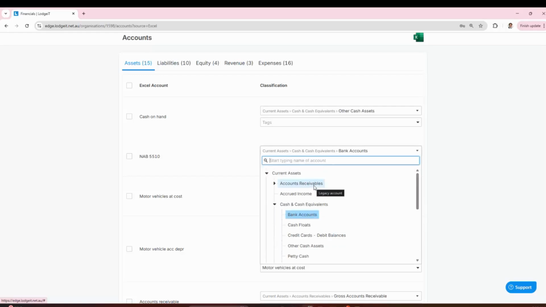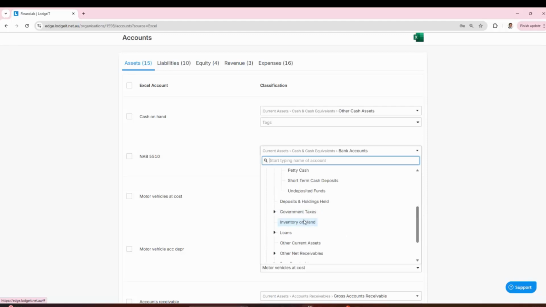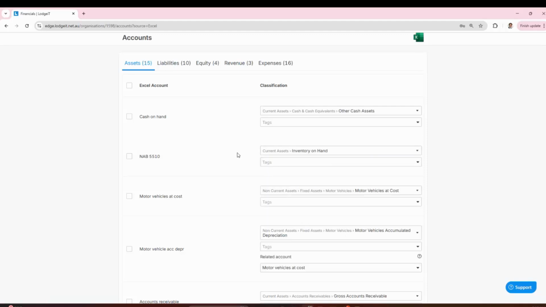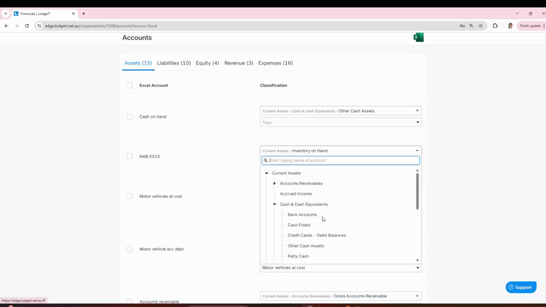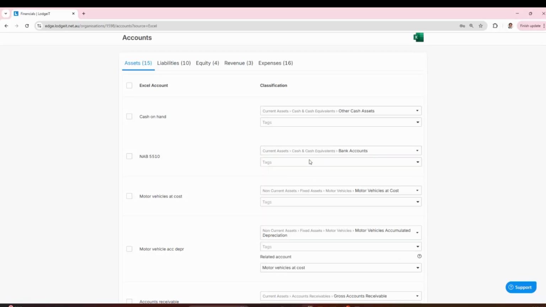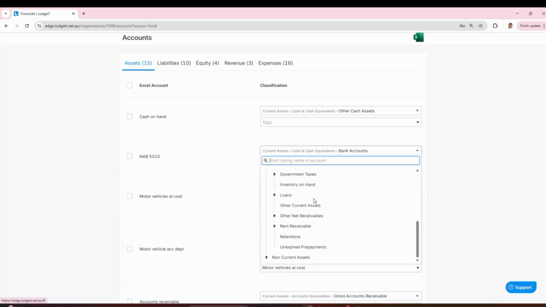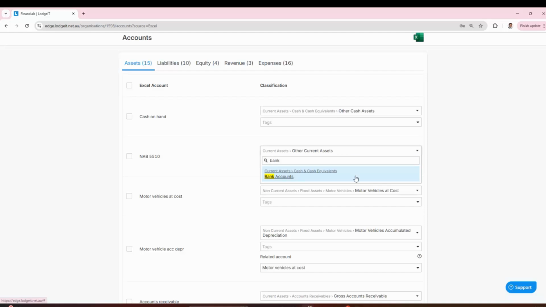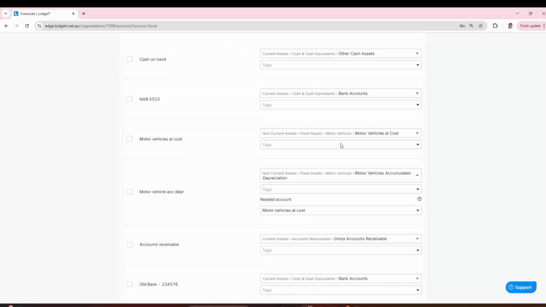That's our category tree. Now, it might be the case that it gets misclassified by the machine learning algorithm and it puts it to inventory. In that case, you as the human operator must fix it. You can do that just by selecting it from the tree. Or the other way you can do it, let's say we'll put it to other current assets, you could just go, okay, well, that's just a bank account, and use predictive text to select and classify like that. So you need to do your classifications, and you need to link certain accounts together. You can see here that we've got our accumulated depreciation linked to our at cost account.